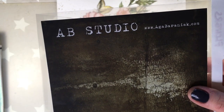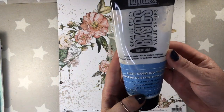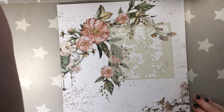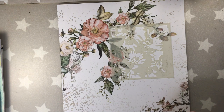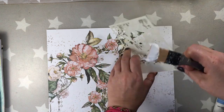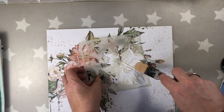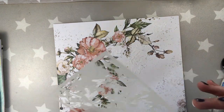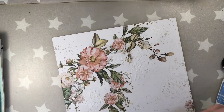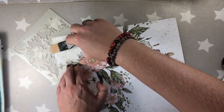I'm going to be using an AB Studio stencil — this one is a stencil with flowers, number 93. Because I wanted to create this dreamy layout, I'm using a light modeling paste instead of, for example, a sand paste. I wanted the stenciled image to be as much incorporated into the paper as possible. I didn't want a dark image, and that's what light modeling paste gives you. This paste also absorbs the paint, so it's not going to stay white.